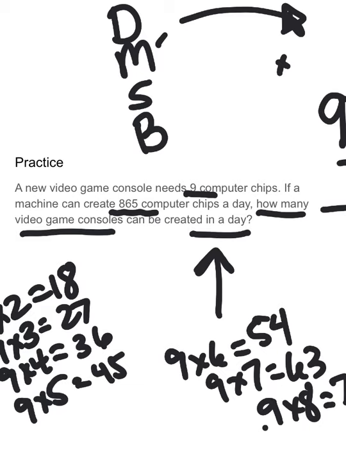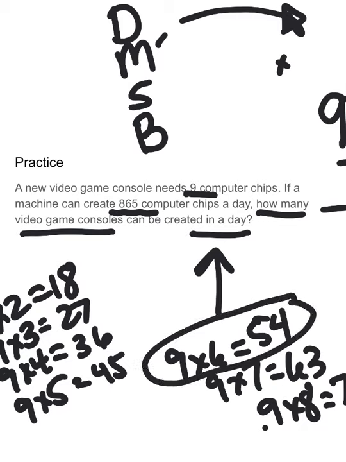So now I have 9 going into 55. When I glance down at my multiplication chart, I can see that 9 times 6 is 54. So my 6 is going to go above my 5 because that's the number I brought down. Then I'll multiply. 6 times 9 is 54. And then I'm going to subtract. And I have 1 left. And I have nothing left to bring down here. So now I have to think about, I have an answer of 96 remainder 1 out of the 9. Okay, so I could say 96 remainder 1 out of the 9.